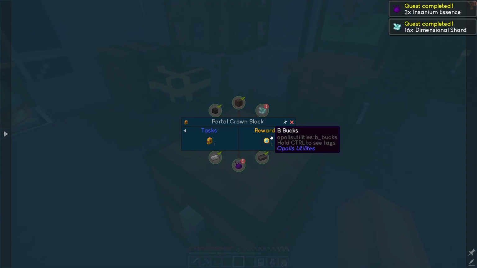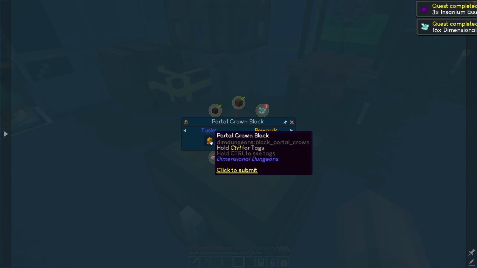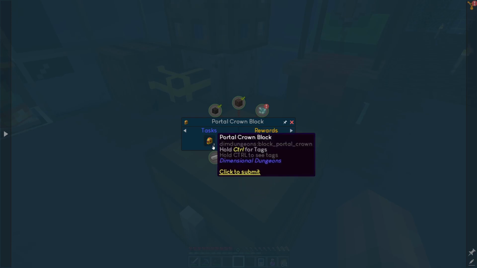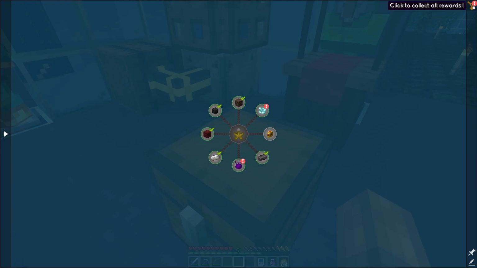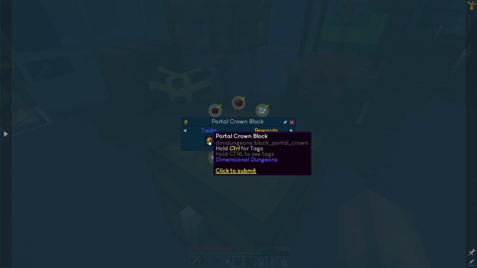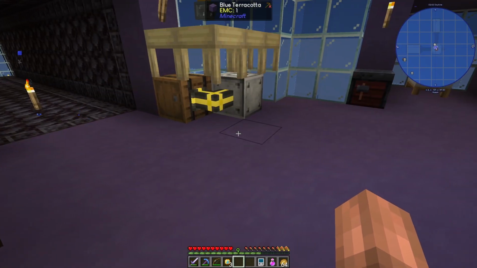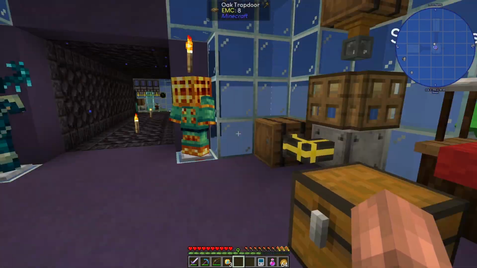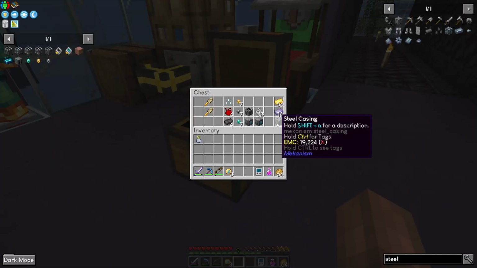Now, I will say, I have gone through like three of these dungeons so far and not found a single portal crown block. So I'm going to keep trying to get those. And if I'm successful, I will hopefully have a clip to show you me finding them, because we need to find one to turn in for this, and I think three to be able to make the next tier of the portal. So, yeah, that's going to take us a minute.